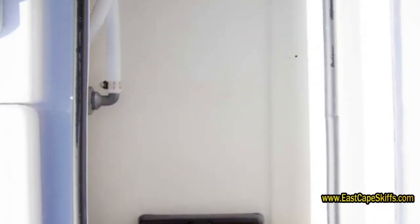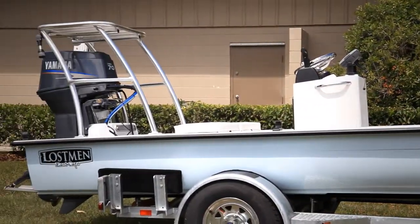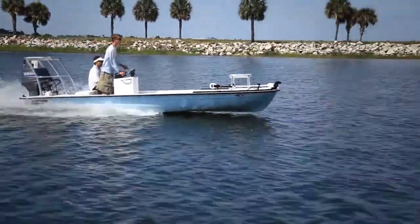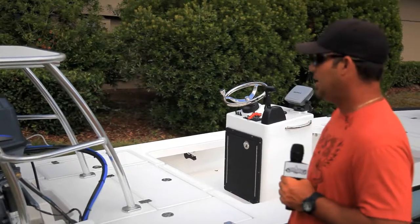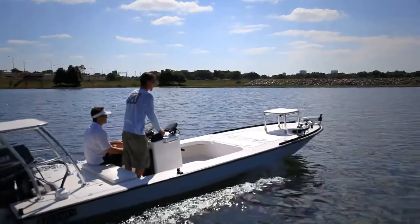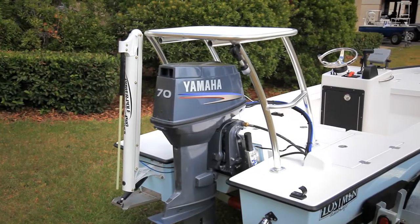Back here — new platform. I wouldn't say new but newer to the Lossmans. This is something we put on the Vantage and recently on a Cayman, but it's the shape swinging backwards, a little more aerodynamic if you will. Looks fast for sure. It's got the sissy bars in there so that lean bar from the front can be transferred to the back so he's up there poling and needs some extra stability. You can see it's got a jack plate on there because this is a tunnel boat — an Atlas jack plate — installed to get that 70, because this is an HP package Lossman with an upgraded 70 horsepower. The jack plate gets that prop up into the tunnel and gets him real skinny when he's under power.